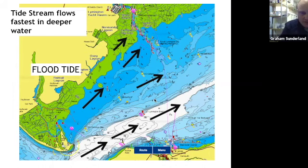Okay, now, if you go to a new venue that you don't know, with this piece of knowledge, you can assess how fast the tide will flow, because typically, if you're stood on a beach, as you move away from the beach out to sea, it gets deeper. That's a fairly typical path. And of course, you now know that the stream flows fastest in the deeper water. So as you move away from the shallows, it will just get faster and faster. Okay, so that principle is universal. It works really well, and you can make strong assessments at any new area you go sailing in.